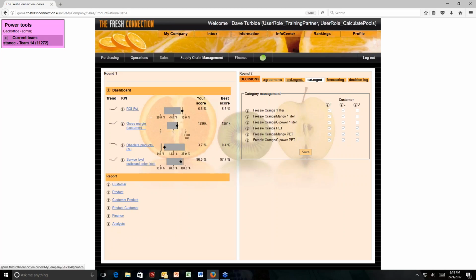The other factors that factor in here, the other two factors I should say, are the shelf life and the frozen zone.